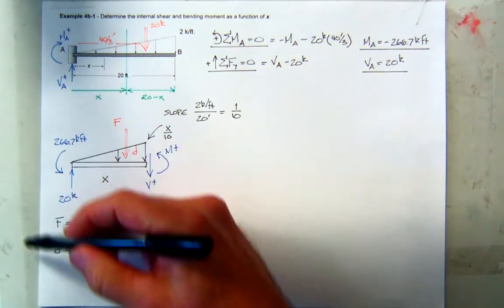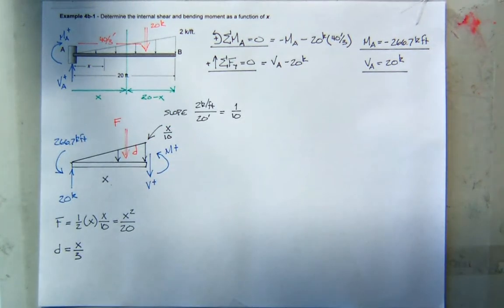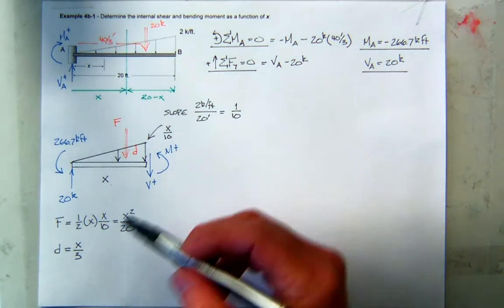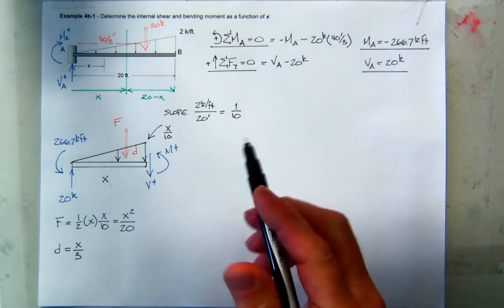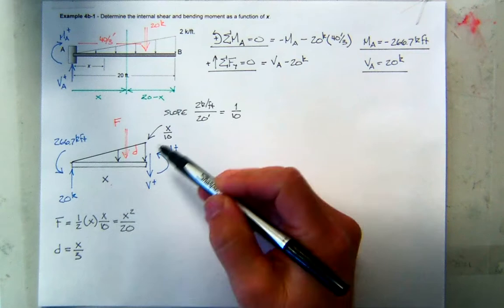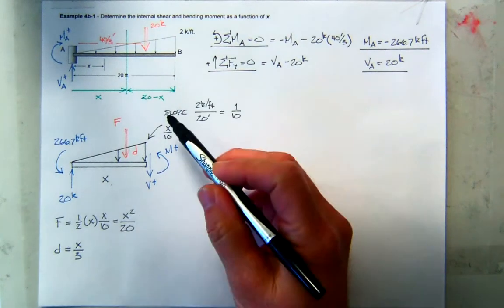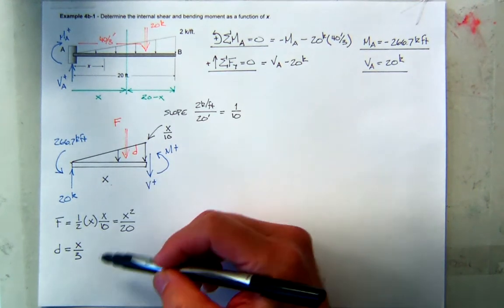So for me, there's your problem right there. If you can do that, the rest of it's just grind it out with your equations of equilibrium. But if you don't get this right, it doesn't matter what you do next, right? So if you're going to focus on anything, especially on the homework problems, on the exam problems, make sure you take your time to do this right. Because I'm going to give you the most credit for this anyway. And I'm also going to penalize you the most if it's wrong.